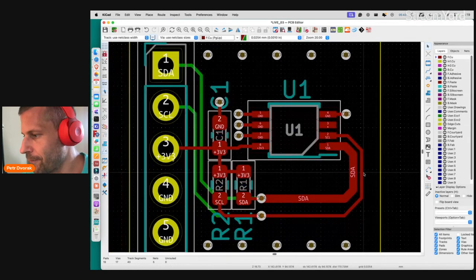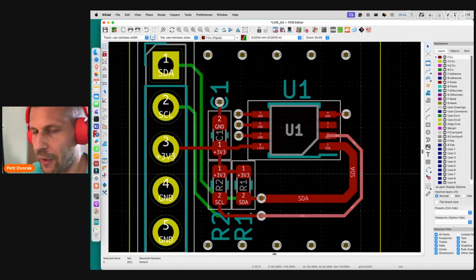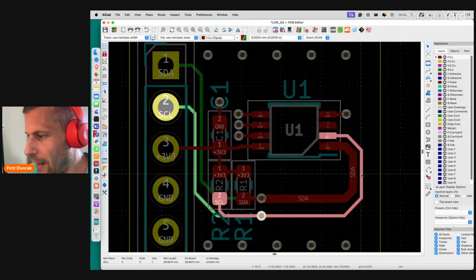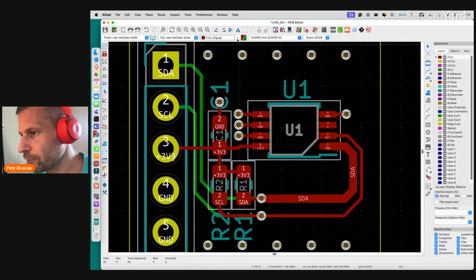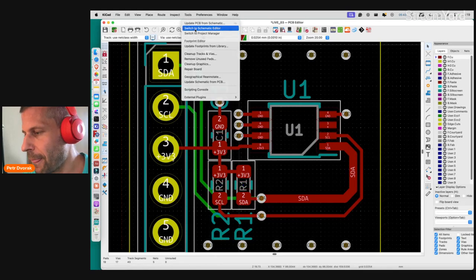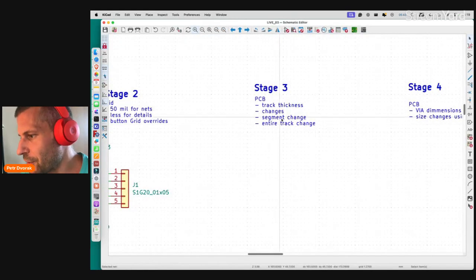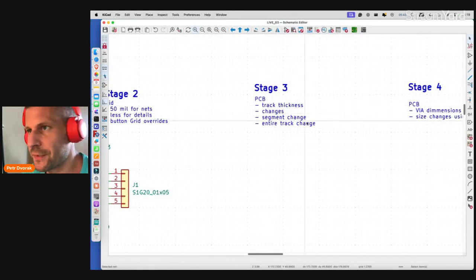So we learned how to select the entire segment by pressing U as many times as possible, and by pressing I, you can select the entire track in one hit. What was there? Entire track change, segment change, changing track thicknesses.